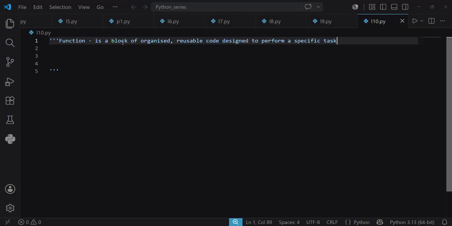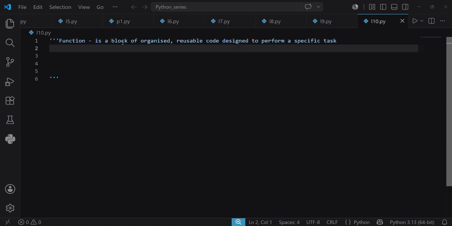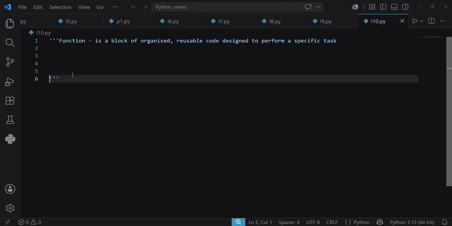I know you may not be able to understand this yet, but don't worry. So here what I have written: it is a block of organized reusable code designed to perform a specific task.